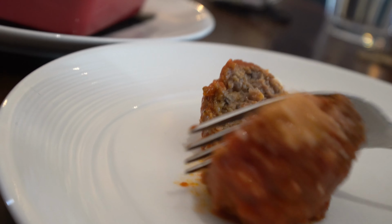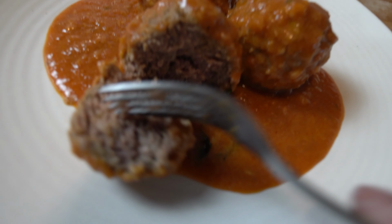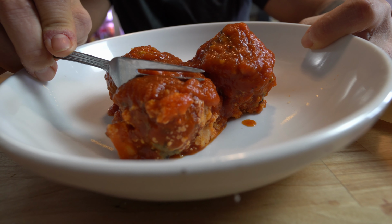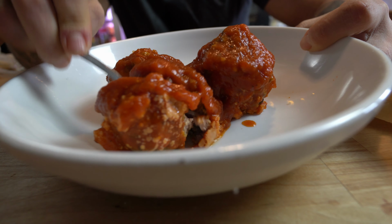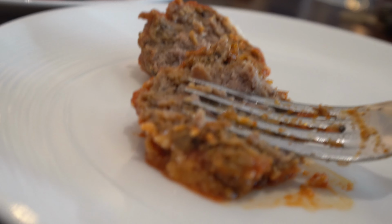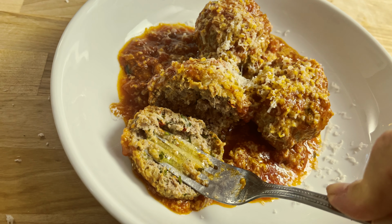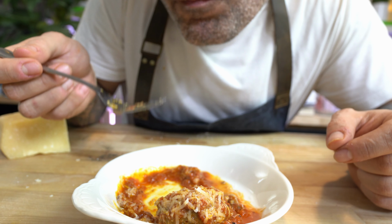Okay, so the fork test. This is what I use to find out if the meatball is good or not. Obviously, the easier it cuts, the more tender it is. Second, a good meatball can't be dry. So I use the fork and give the cut side of the meatball a gentle squeeze. How much juice comes out is a clear sign if the mixture has enough fat. And obviously, fat equals flavor. And finally, the taste. I mean, what the hell are we doing here anyways?